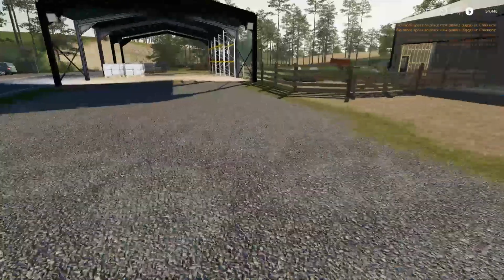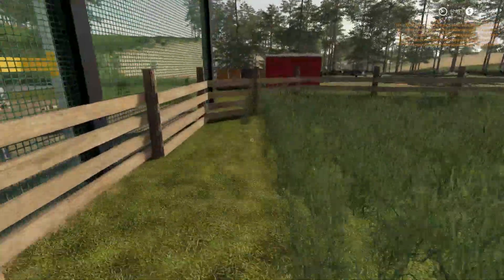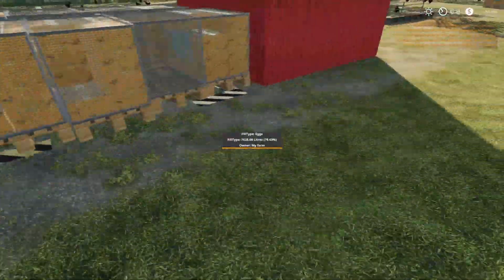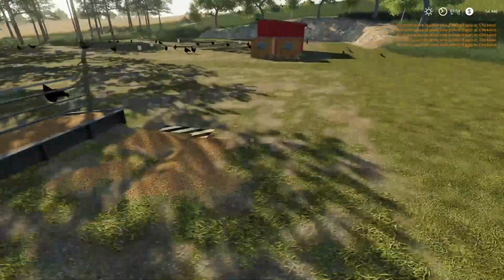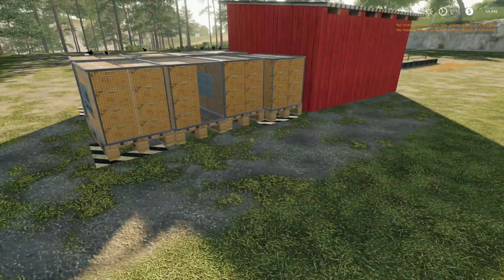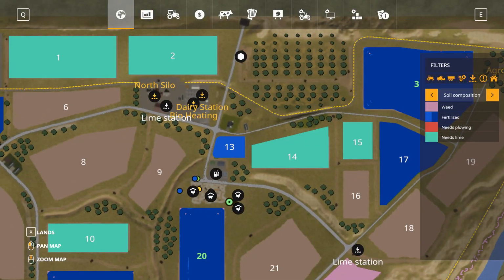Yeah, lost some eggs overnight, but that's fine. 80. Unless I got full ones over here as well. I mean, they are going to be full, but I don't think I'm full. Yeah, so they're catching up, but then again, these are not full coops. They need some cleaning out. Yeah, we got like 100 some odd thousand liters of eggs to sell. And at the price that they are, not too bad.